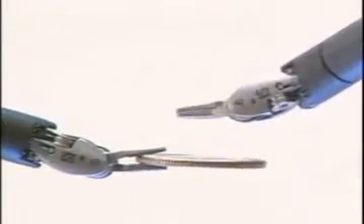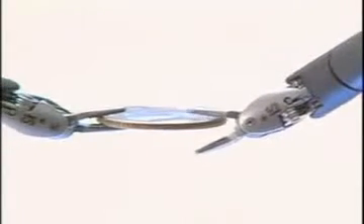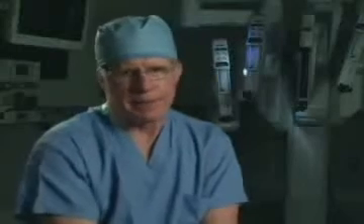We can pull structures in different angles that allow us to see things better and more precisely. There is at least one group of procedures we cannot do with the laparoscope, and that's for patients we treat with esophageal cancer. When patients have cancer involving the lower part of the esophagus, we generally have to take out most of the esophagus. Because the esophagus is in the chest and the stomach is in the abdomen, we have to operate in both body cavities — inside the abdomen where the stomach is, and also in the chest.